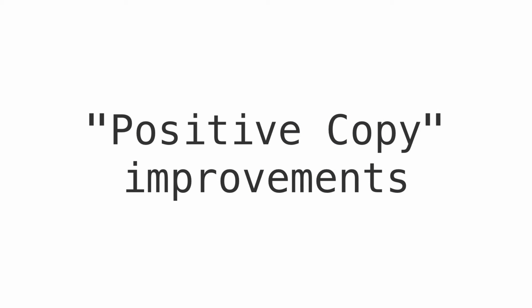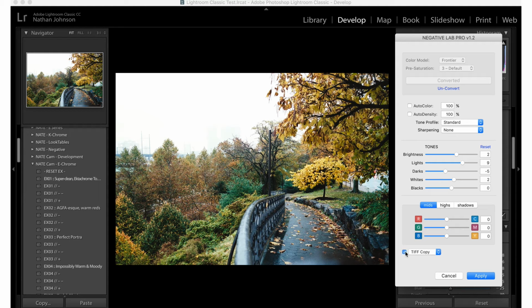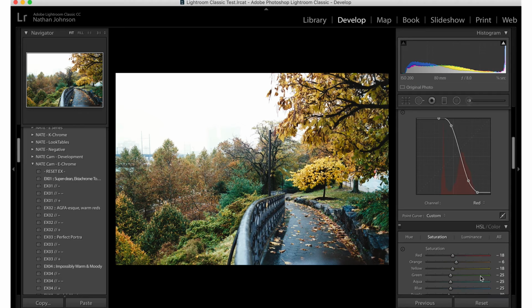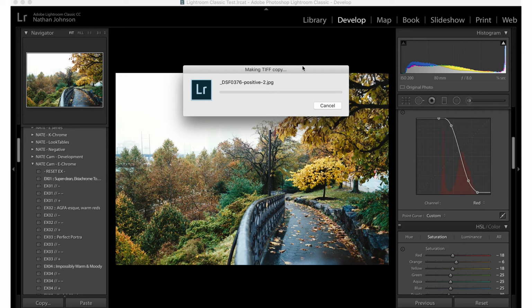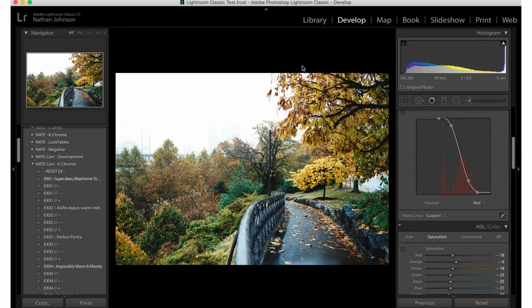A number of users also suggested that there be the ability to make a JPEG copy instead of just a TIFF copy. Most times actually a JPEG copy should be enough because you've already done kind of the heavy lifting on the RAW. So unless you plan to make really extreme changes, you probably have enough information in the JPEG and you can save some space. So you can now make a JPEG copy, and you can also do multiple copies at once if you want to inside of the library module.